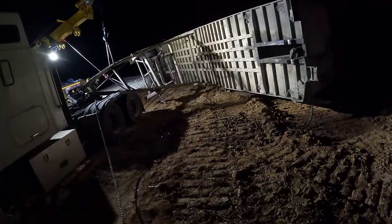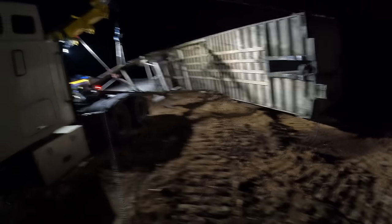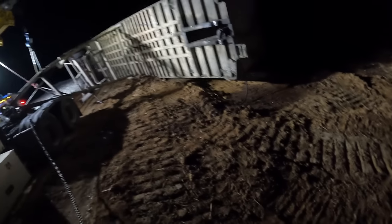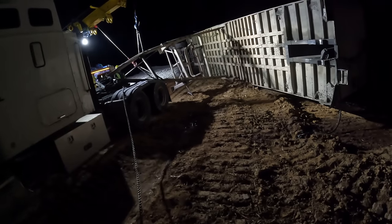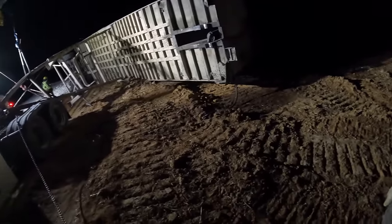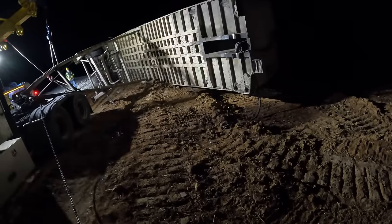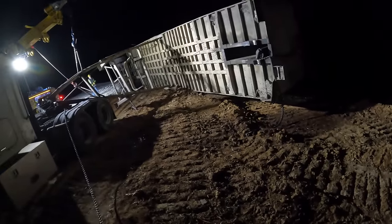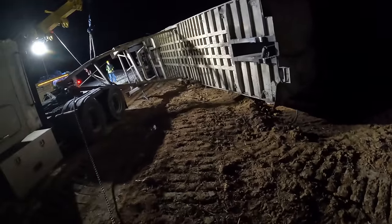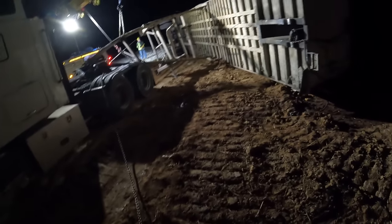Well, I'm spiking it on the back. Yeah, I know, but I mean you're lifting the front. And there went the APU. Lifting the front of what? The trailer. That's what I want. I was just letting you know. Good job. Saying he's proud of it. That pole wasn't even flexing or nothing. Cool. So, like I told you, I didn't know how it's made. Pushing the truck forward. Yes, that works.